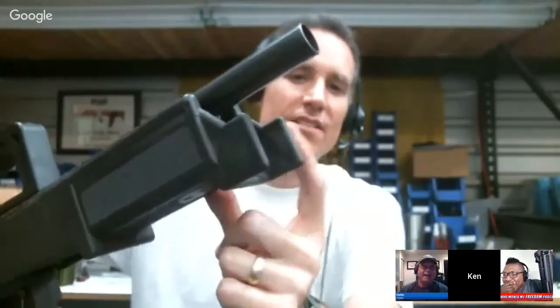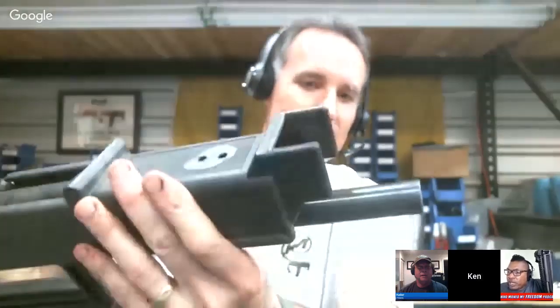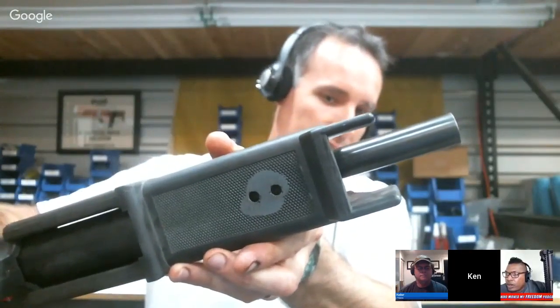What's all this for, on the front section? What is all that for? Is that for like a flashlight? I have no idea. Is it like a guard of some sort? Okay, you've got holes in the bottom there. Yeah, I think those were aftermarket. I think somebody popped those in. Oh, okay. So maybe those are just molding.